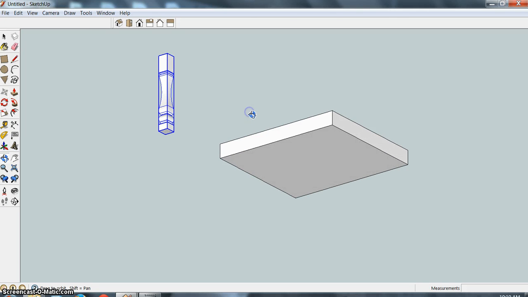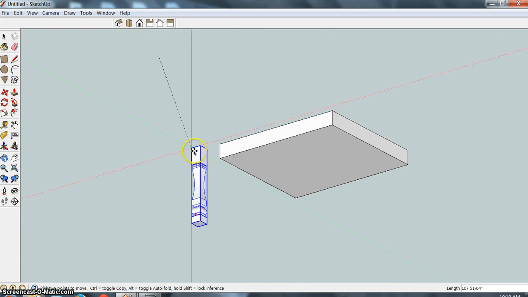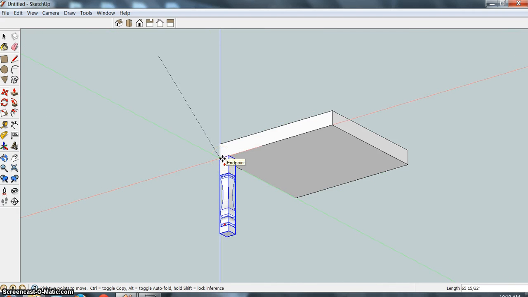Now let's go back to the Move command. Click on Move and click on this endpoint, and then come down like so and click on the corner of the table like so.